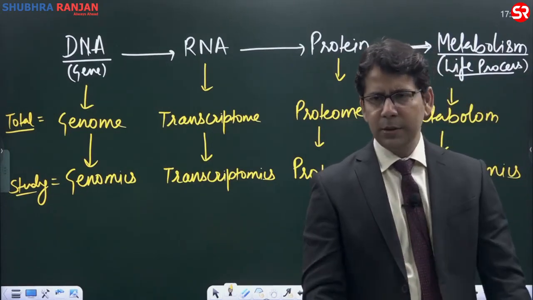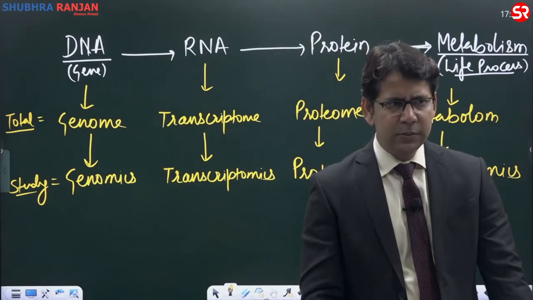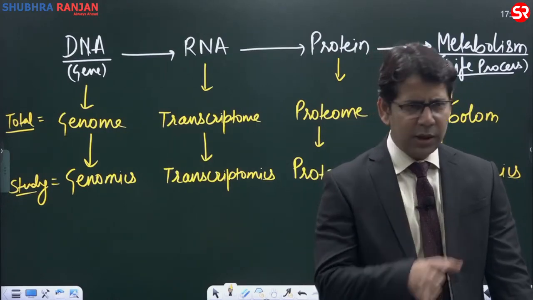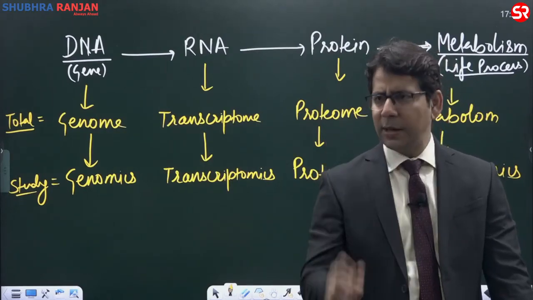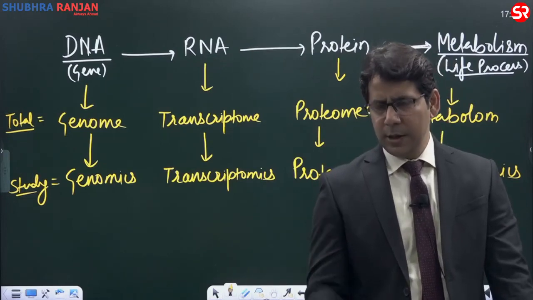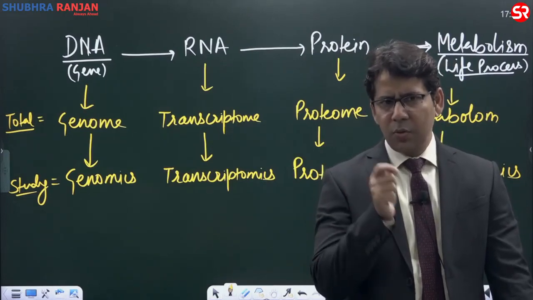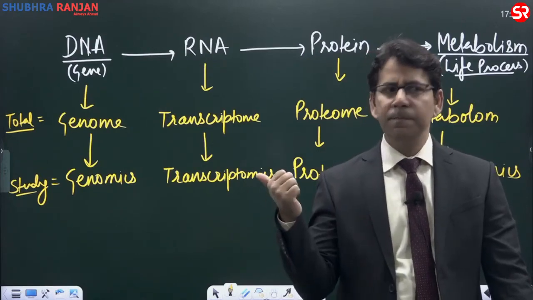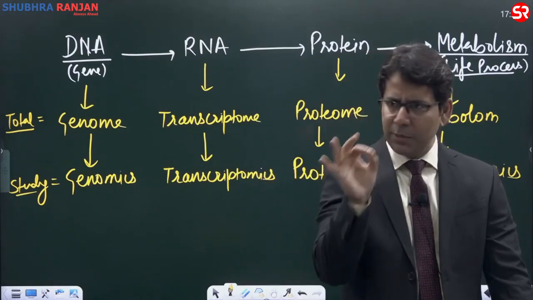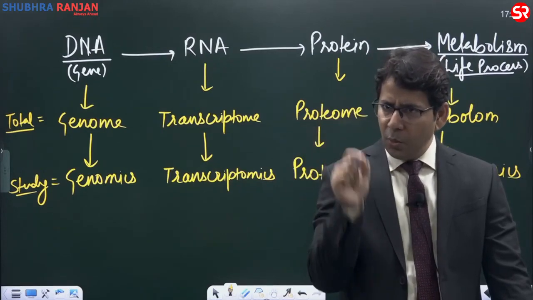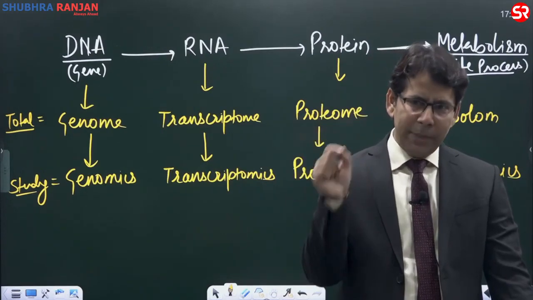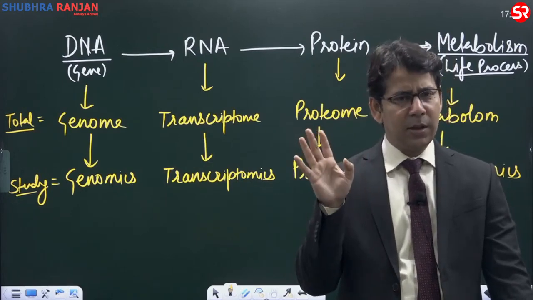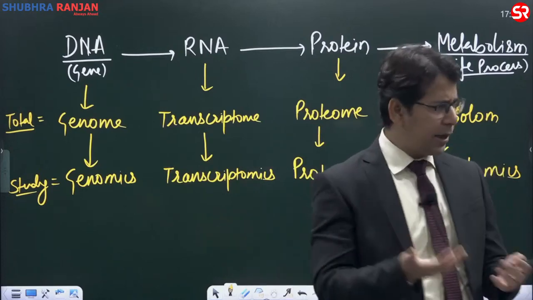I'll give you one example. If somebody is suffering from HIV पॉजिटिव है, तो क्या HIV पॉजिटिव में हम वायरस ढूंढते हैं? नहीं. We look for a protein that is called HIV-1 protease. In the blood, if the doctor could find HIV-1 protease, that means the person is suffering from HIV, because that particular HIV-1 protease protein can only be made by the HIV virus. वो और कौन बना सकता है? HIV वायरस ही बना सकता है, और दुनिया में कोई बना ही नहीं सकता. हमारा सेल बनाएगा ही नहीं.